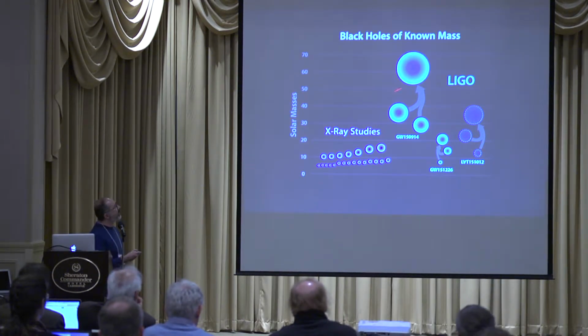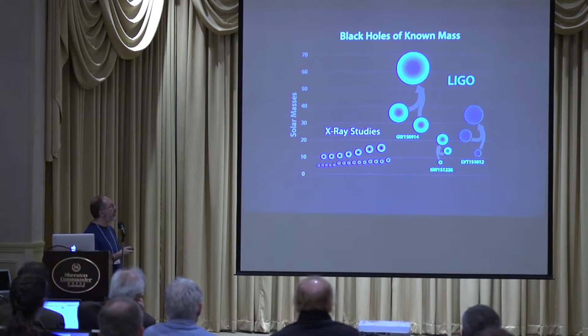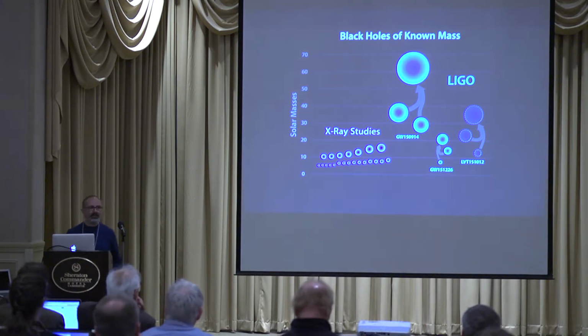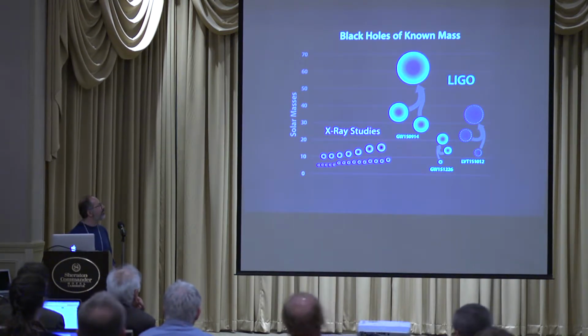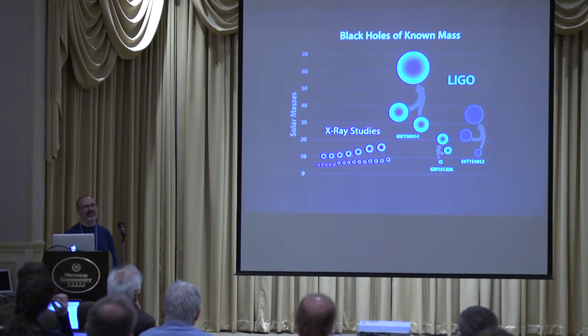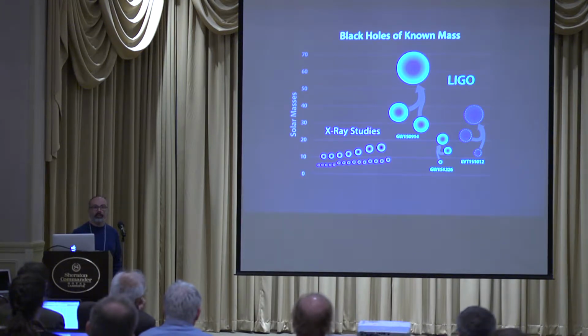We really didn't expect that the first event to be seen would be from a binary of 2 black holes that were way more massive than the ones that were detected in low-mass X-ray binaries, and that the final black hole would be that massive. That certainly we did not expect. And when I got the paper from PRL, I was one of the few to see it, besides the 1,000 people in the LIGO collaboration. Before publication, my jaw literally dropped because I never would have expected such a clean in-spiral merger ring-down signal for the very first detection.